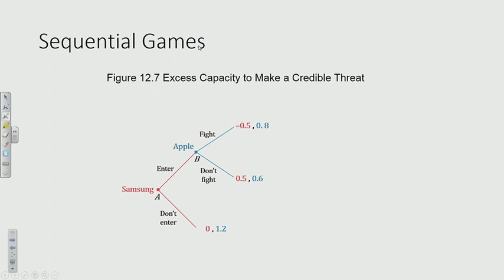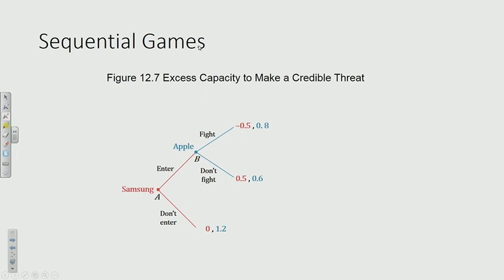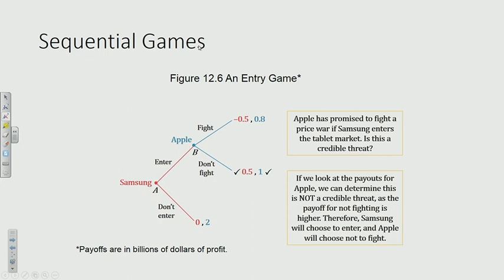So I want to address your question. What's the difference between these two games? In the first game, Apple is not fighting. It is 0.8 and 1. In the second case, Apple is fighting. Let's try to see why. Why would Apple not fight in the first case? They make more from fighting. Yeah.